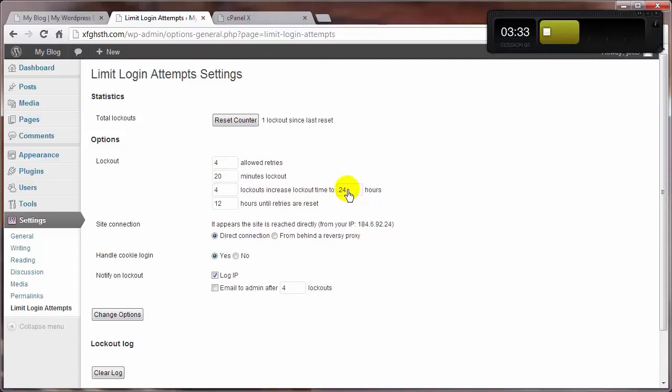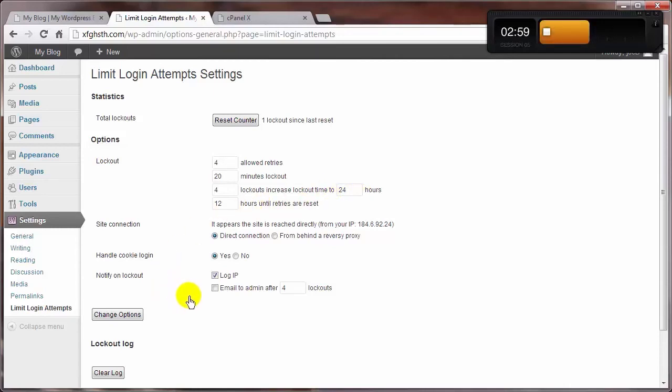Frankly, myself, I would change this to like 700 some odd hours. I don't want them back, because if they are a legitimate login or a legitimate user and they just simply screwed up 16 times, then something's wrong there. They're trying something fishy. In my experience, if they've been unable to log in 3 or 4 times, they're going to send me an email. If that has not happened, then it tells me they're probably not a legitimate user. So I would definitely bump this up to enough hours to where they're not going to bother me again.